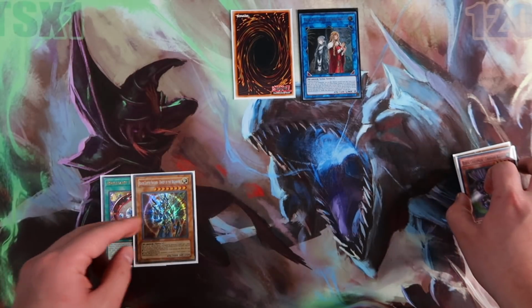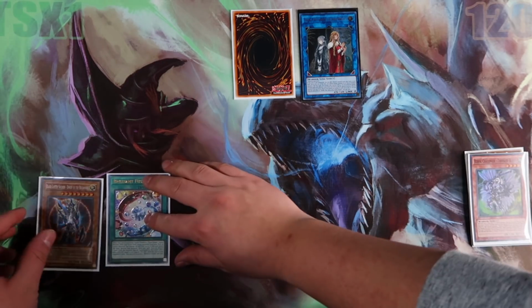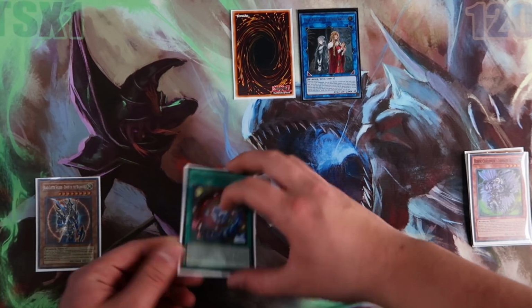So now this is your hand right here: Brilliant Fusion and Blackluster Soldier Envoy of the Beginning. Okay? So you can't use this turn, but you can use it for the next turn, which is really awesome. So if you survive this turn protecting your Nature Beast, you pretty much win.